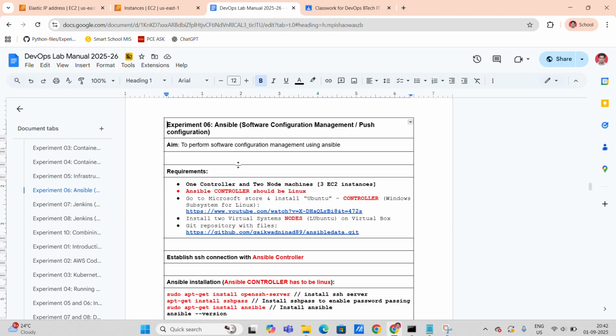Continuing with the infrastructure that we created, we are going to install softwares on those two. One will act as the controller, and the two that are newly created will act as nodes.